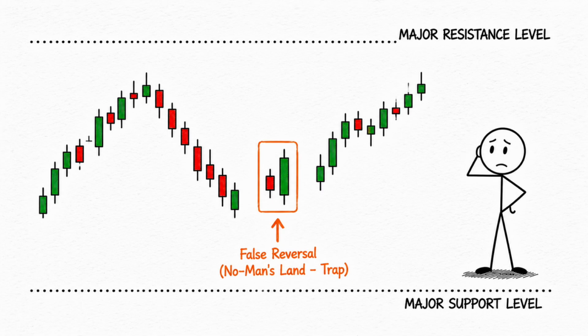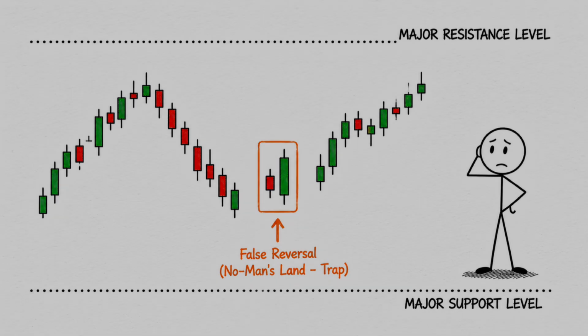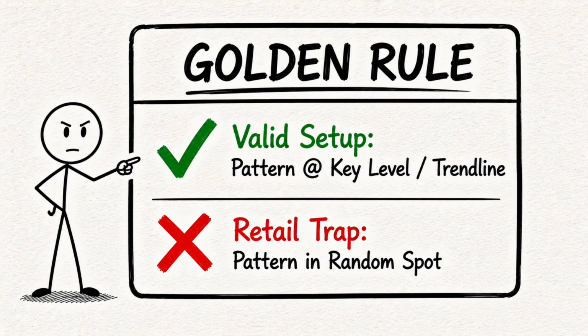12. False candles and false reversals. Not every candlestick pattern works, and this is exactly where the majority of retail traders get trapped. A false candle or false reversal happens when a hammer or an engulfing pattern prints right in the middle of a trend, no man's land, without any key level or volume backing it up. Big players and market makers purposefully create these fake patterns in random spots just to trap retail money. There is only one rule to avoid this. Never trust a candlestick pattern that forms in a random place. A pattern only holds value if it forms on a valid support, resistance, or trend line.